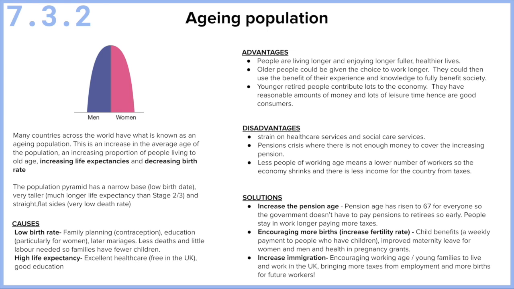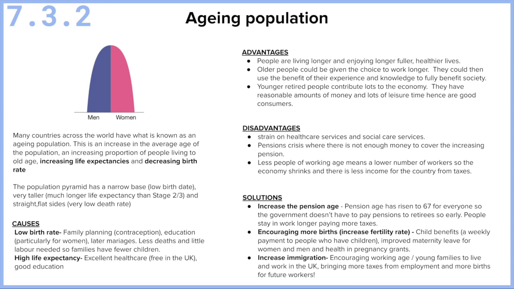Now, there's an advantage of having an ageing population: people are living for longer, enjoying healthier, fuller lives. Older people often work for longer. They don't always retire when they have to, and they go on to benefit society by providing labour, but also they volunteer once they reach retirement age. They may do that formally through charities, but they could also do it by looking after grandchildren, for example, so childcare for free.